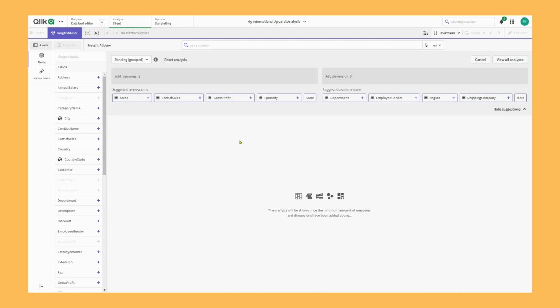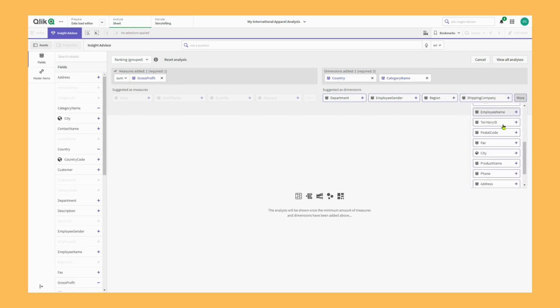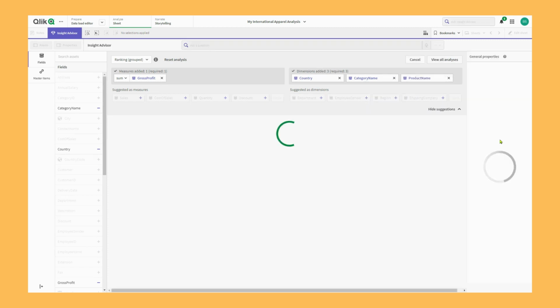Doing one more chart, we'll do the grouping chart here. So where we're ranking and grouping. This one's quite interesting because it allows us to see the top performer by country for gross profit, and we'll analyze that by the kind of product that it is. And that'll be the last one that we do.